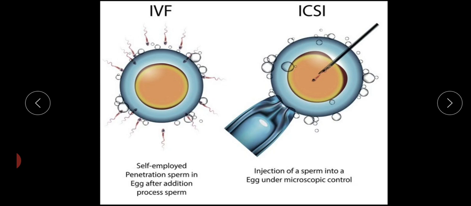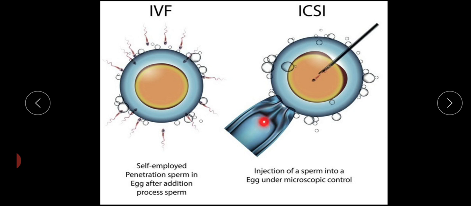So IVF and ICSI that I have talked about on that particular slide, intracytoplasmic sperm injection, is the injection of sperm into the egg under microscopic control. Why microscopic control? So that the precision is there. That means a single sperm is being injected. Here this is the egg cell, students. This is the nucleus, and the sperm has to enter directly over here, and this is done with the help of a fine microscopic needle under microscopic vision.